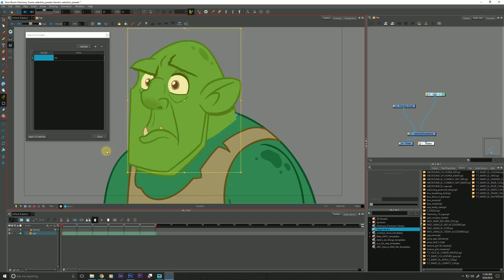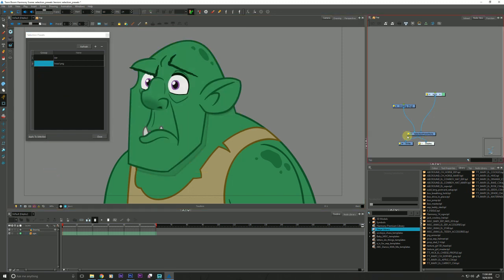In this case, in order to navigate up by pushing B, and shift B to navigate down the hierarchy, I had to hit that several times in order to get to the head peg. But I can just click the little plus sign, call it head peg, hit OK, and deselect it. Then by double clicking, it's automatically grabbing our head peg. Very handy, and we can make a nice list of commonly used selections down here that we can refer to over and over again.